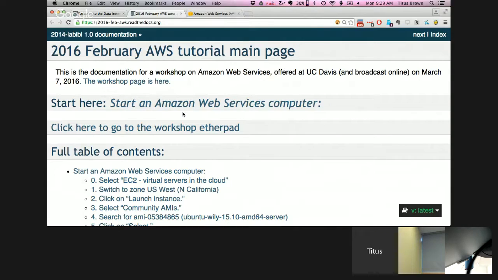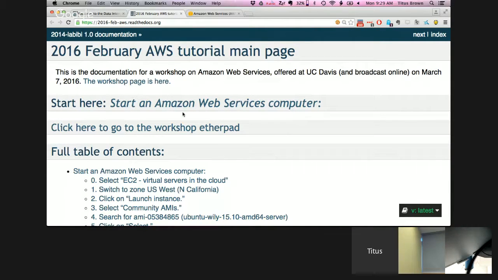But we have to start with something, and RStudio Server seemed like a good something that a lot of people in the audience would at least appreciate. And we run almost all of our tutorials for bioinformatics on Amazon Web Services. We have a lot of other tutorials, but a lot of them aren't as visual or visceral as having an R session up in front of you.